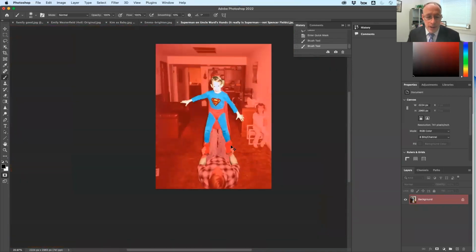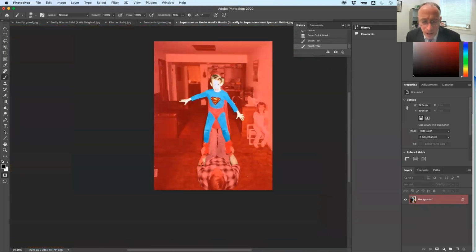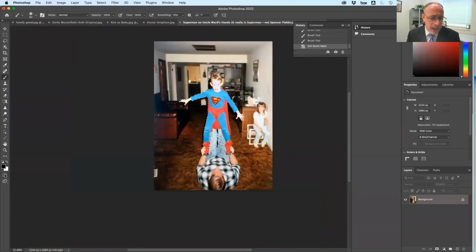So instead of selecting, you can color, and right now it's set to red. You can change that, and when you click it again, it modifies the selection based on what you colored in. But that's how I do it.